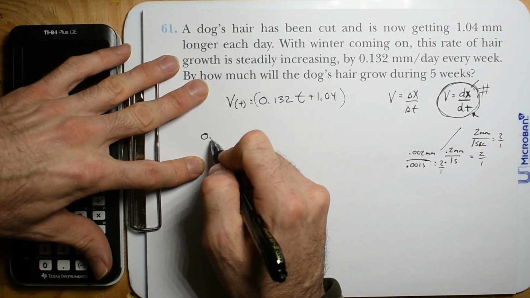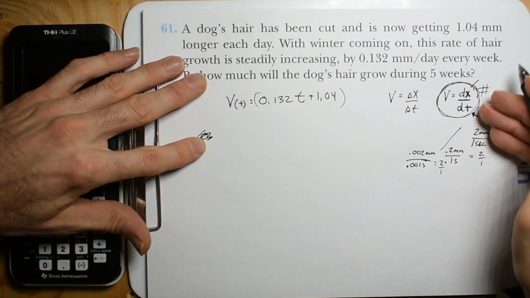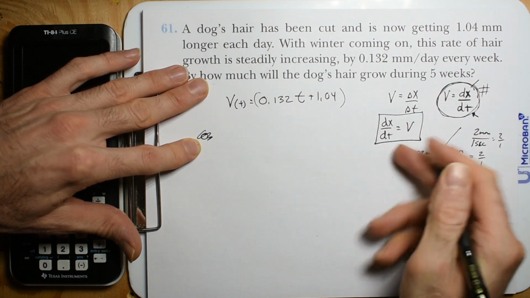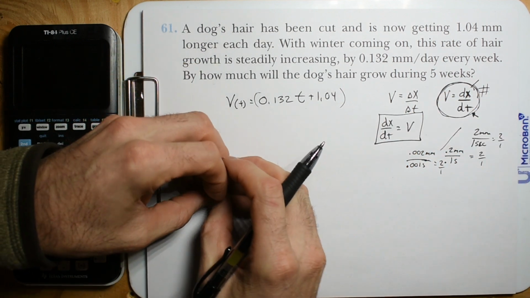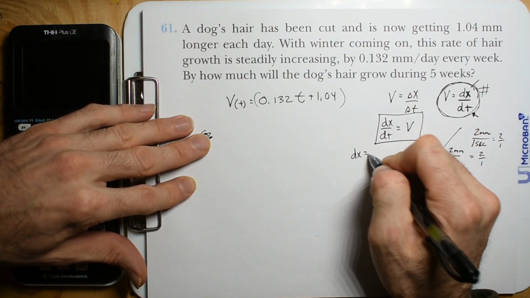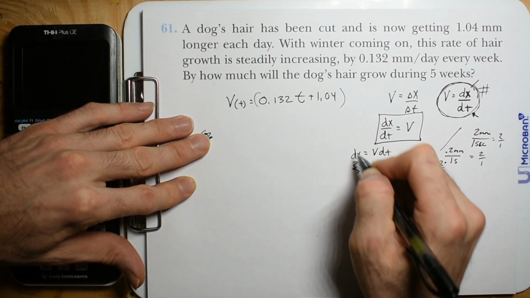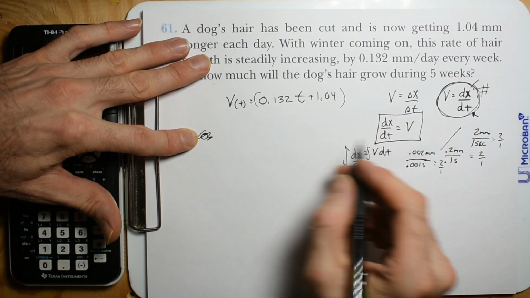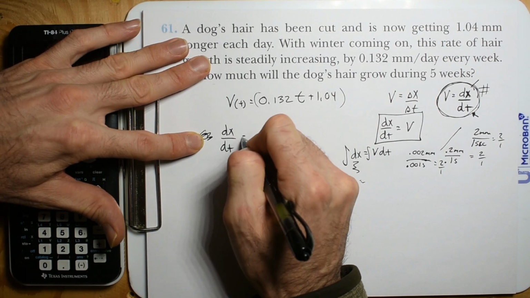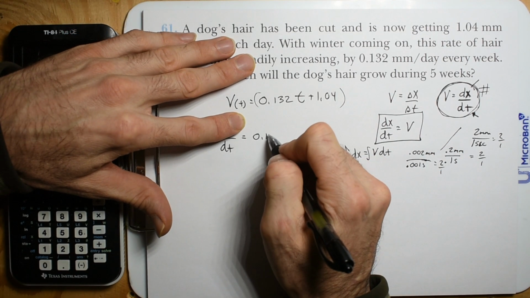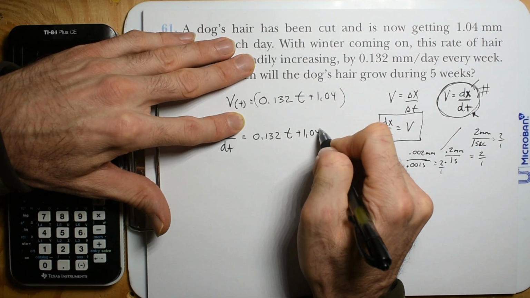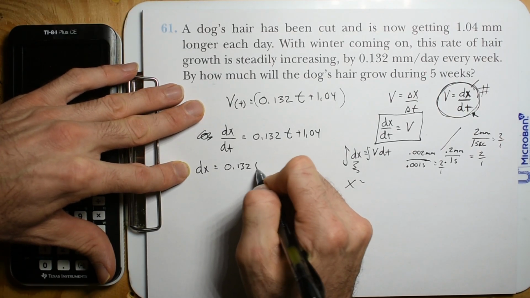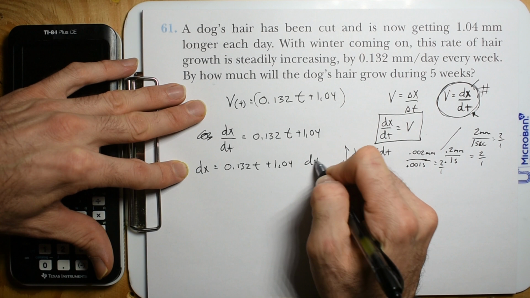All right, sweet. So this side of the equation is that velocity that we have right here. Like I said, we should probably write it the other way. So dx dt is equal to velocity. This is probably the better way to write it, because this way when you separate variables, you'll be able to have dx equals v dt, and then you can integrate and get a position equation right away. So we're going to have this dx dt, and then we're going to write in our velocity equation. So we have 0.132 t plus 1.04. Okay, now we separate variables. So we'll have dx, rewrite this, and then we have dt.